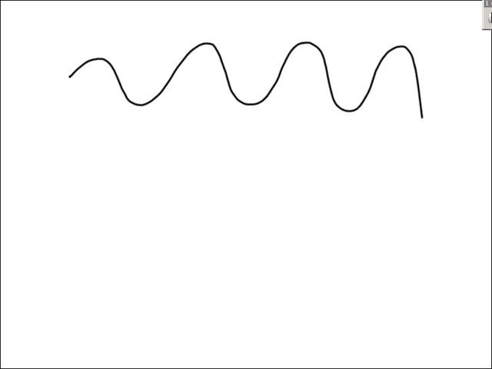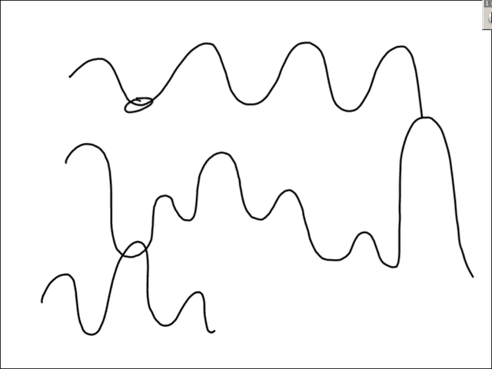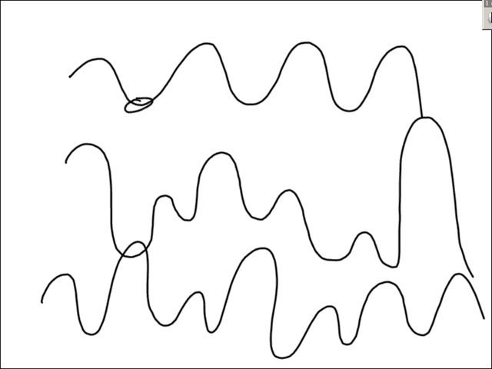All the graphs that we're going to draw are going to look similar to this. Those are the only things we do. Sometimes the lows might be lower. Sometimes the highs might be lower or higher. We're just going to graph things like this. If you draw things other than what I just drew, you're going to be wrong. So it's good. We kind of know what the graphs look like.